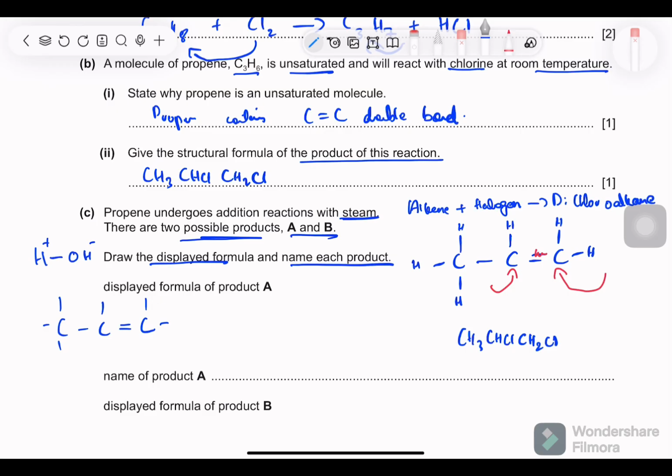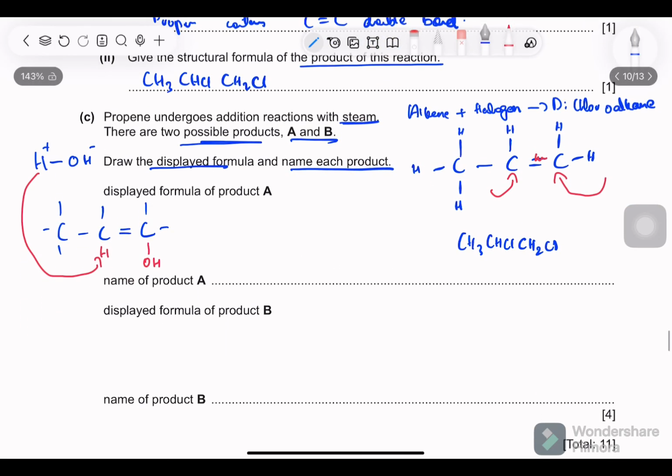These are all hydrogen branches. Now, when OH comes, whether it will attach to this, or vice versa. Whether this OH will be here and this H will be here. So first we can draw this over here as they asked for the product A and name it. Then C H H H C H H. What this depends on is whether the OH will come on this carbon or that carbon.